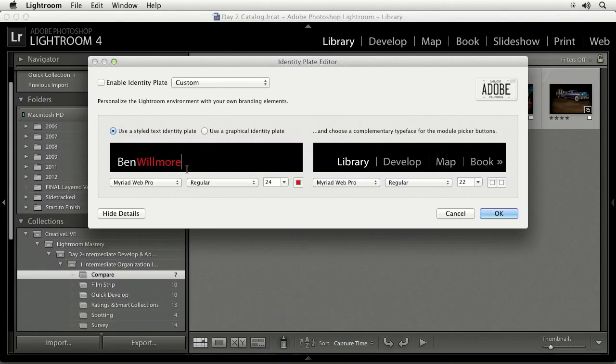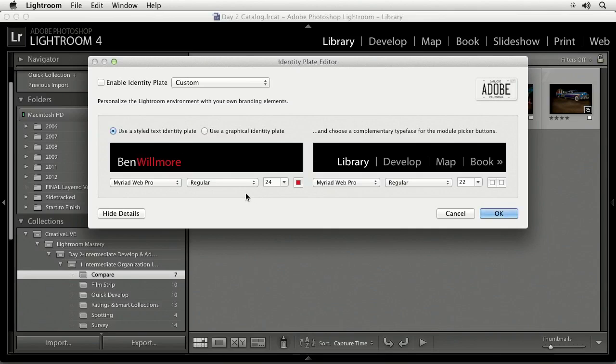But you do have to select the text before you make changes to these, otherwise it's not going to affect things. You'll be affecting like the space bar that you have at the end of your name or something instead of the whole thing. On the right side, you can also affect the way that the various modules look, changing their font and size. So if you want them to be smaller, so they take up less space, or you just want them to visually look the same as whatever you have in your identity plate.